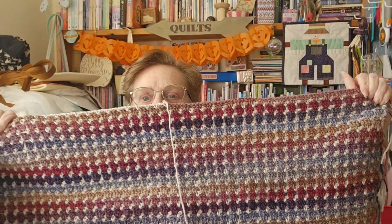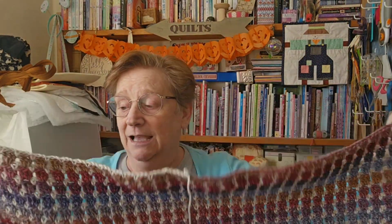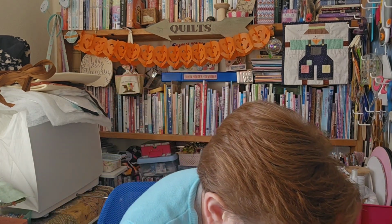But look at those colours. And I'm so lucky, because this is literally how it's coming out as well. Oh my gosh, so yeah, I am really, really enjoying this. Where did my hook just go? I thought... oh, there it is. I don't want to lose that, so I'm going to put that in there. And that one can go in there too.